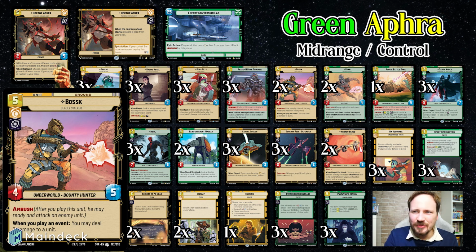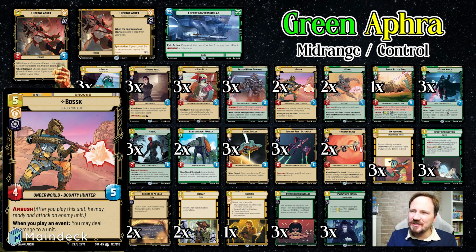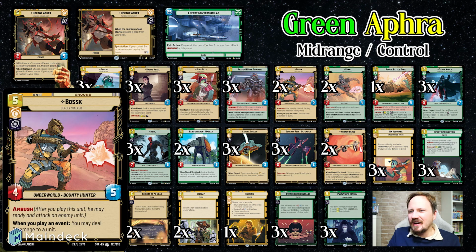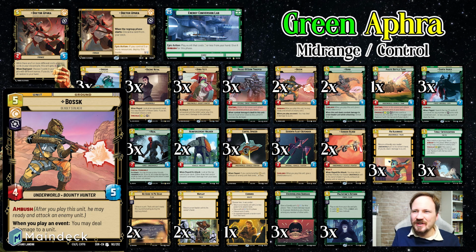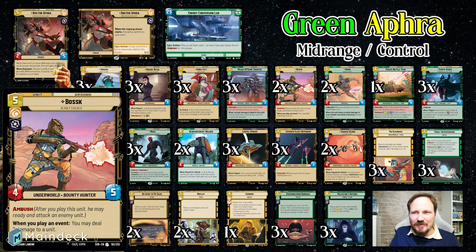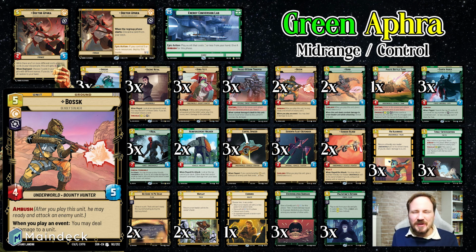But he's a 4/5 with that ambush to take something out. And then when you play an event, which you have a bunch of good events to play, he's going to get some extra value as well. Obviously, doing things like an Overwhelming Barrage on Bossk, getting that extra 2 damage and then getting 6 more damage across the board. That sweeps so much off of the board and is not something your opponent can let exist. So they'll kill him pretty quick, but that ambush helps him make sure he at least takes something down first.